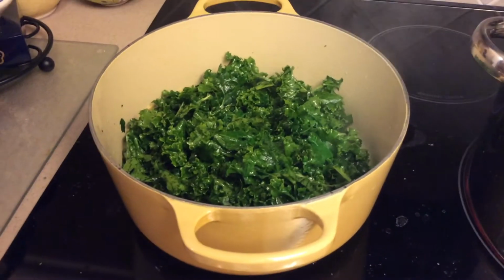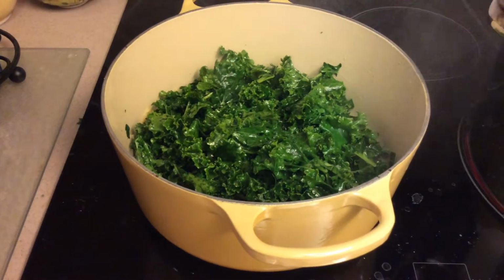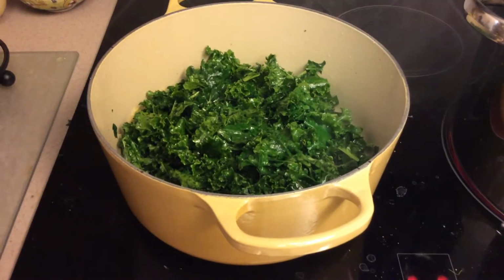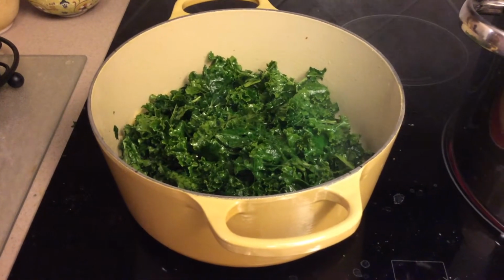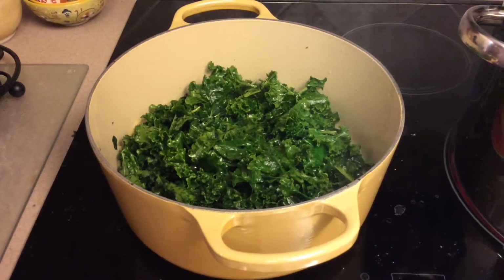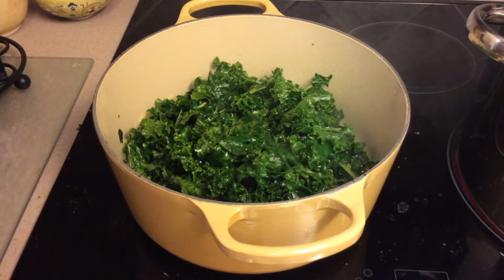I just make sure to throw a little bit of salt on my kale. As you progress in your cooking, you'll know how much salt you like. I like probably more than most, particularly with dark greens, and particularly because if you're doing a lot of running, you're going to need the salt intake in your diet.